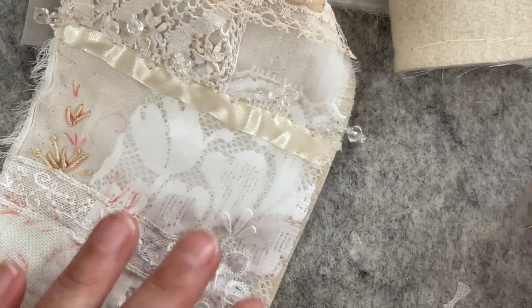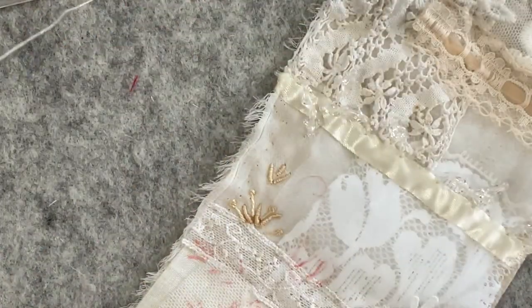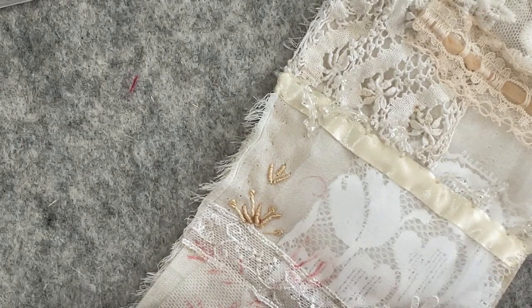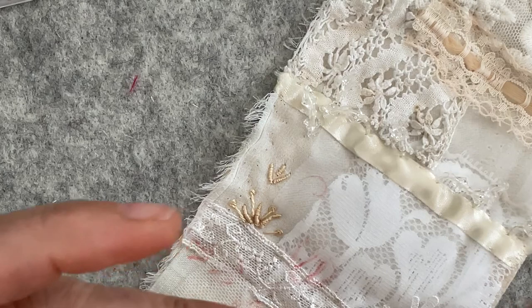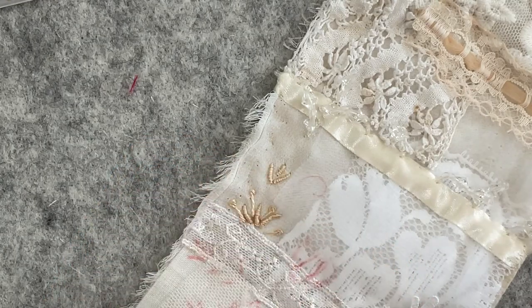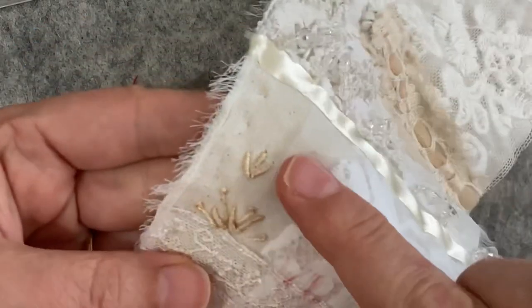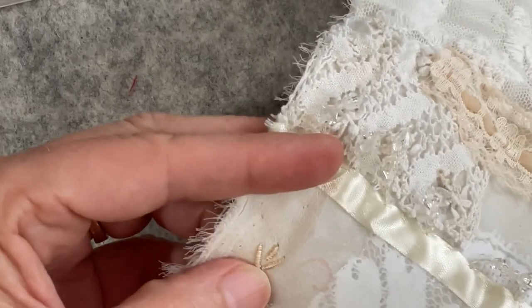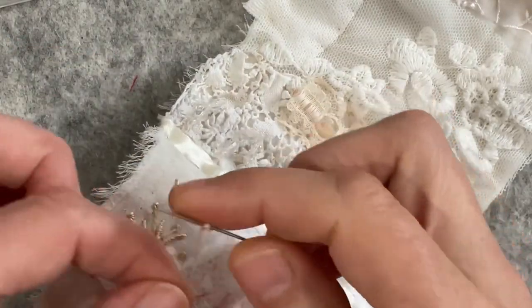I just need to pause the video — my doorbell just rang. I'm back now. While I was coming back into the room I got the iron going and got rid of those red marks I wasn't really following. So we've now got a clear mark of where this is heading. What we might do is those little pistol stitches while we think of it, otherwise I'll move on and forget them.